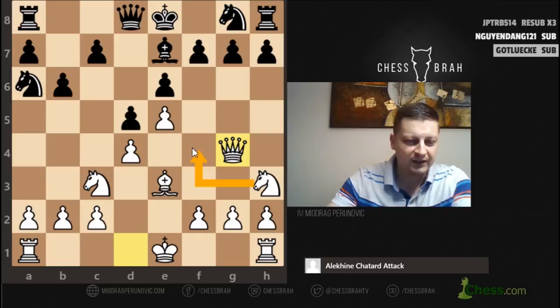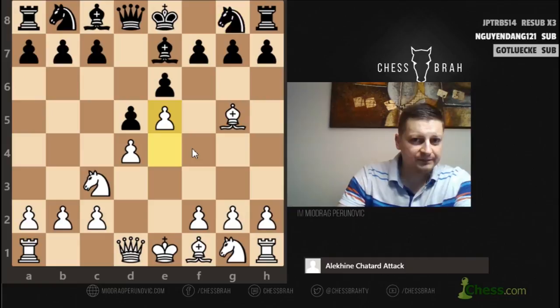push these pawns and play on the king's side with h4 and h5. Somebody said my favorite move. That would be all about these side lines.